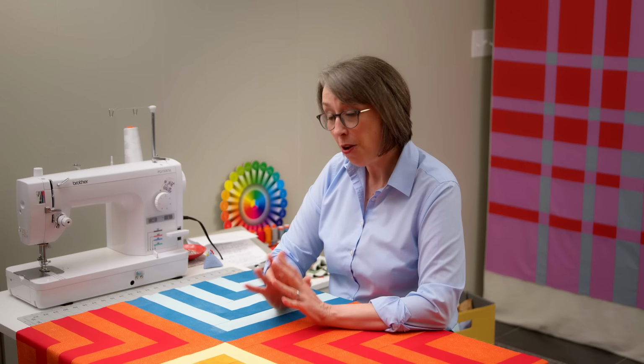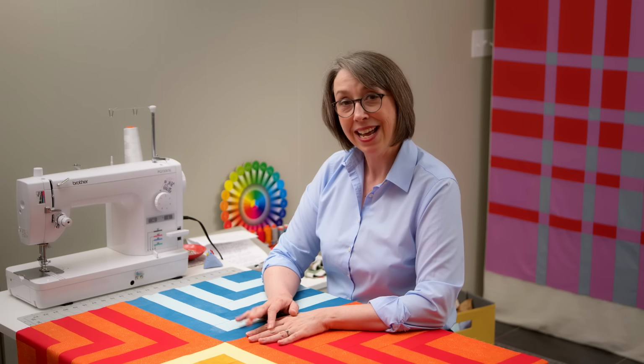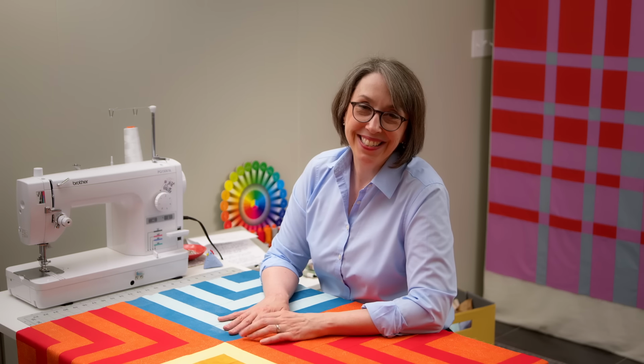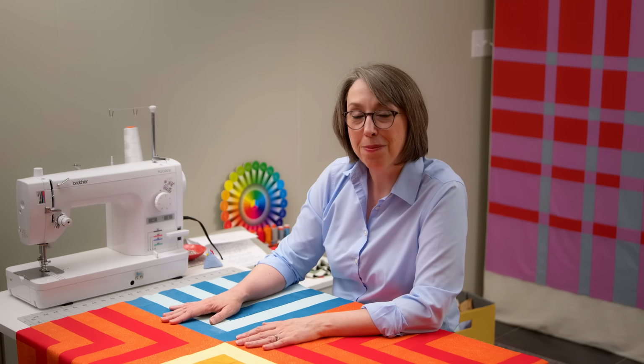So I learned a lot in this quilt pattern, and I hope that my missteps and shortcomings are either relatable or helpful to you. So if you take on this quilt pattern, I hope you enjoy it and have great success.